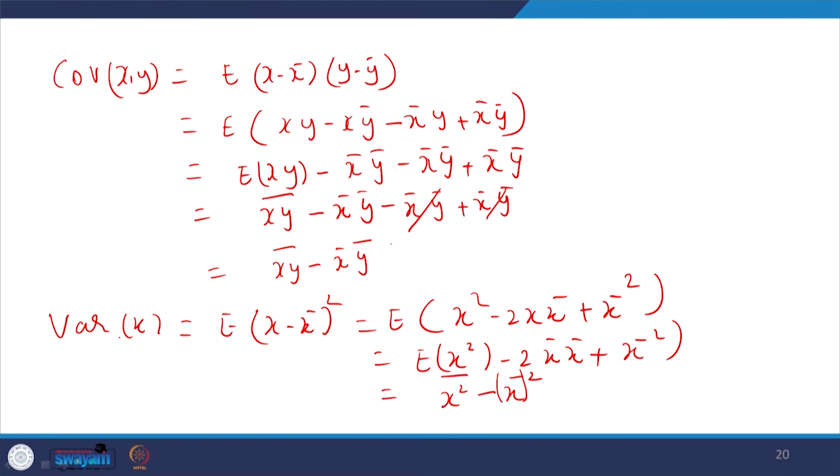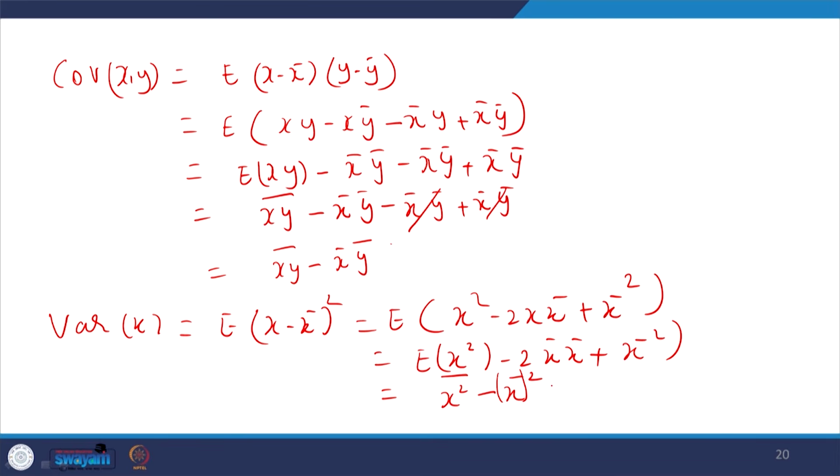Now the variance of x, this also we studied from schooling. So E of (x minus x bar) whole square, you expand it: x square minus 2x x bar plus x bar square. When you bring E inside, this will become E of x square minus 2, x bar is a number, the expected value of a number is the number itself, but E of x will become x bar, so it is kept as it is. So it will become x square bar minus 2 x bar whole square plus x bar whole square. When you subtract, the remaining is 1, so x square bar minus x bar whole square.